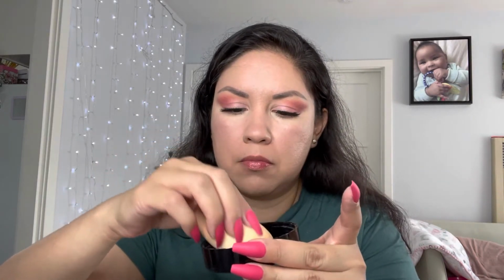This one. This is by Wet n Wild, Photo Focus Banana. So there's some on the lid already. I'm just gonna grab that. Hold on, let me make sure this is spread out. And then I'm gonna grab that, pat it onto my powder, onto my sponge and put it on.